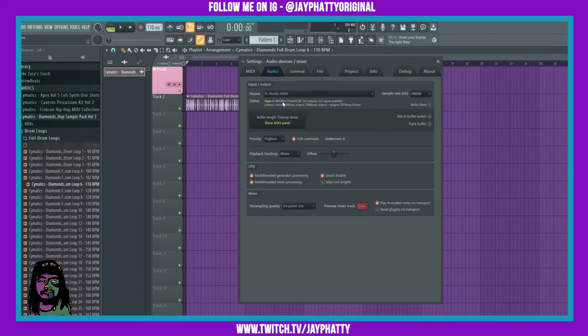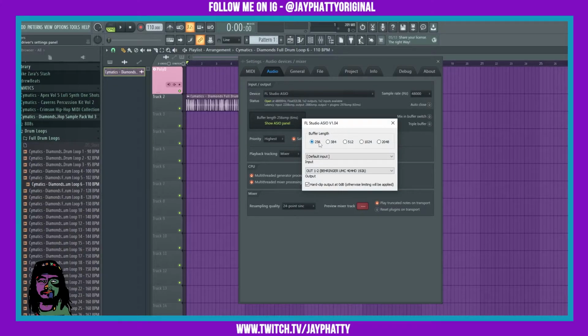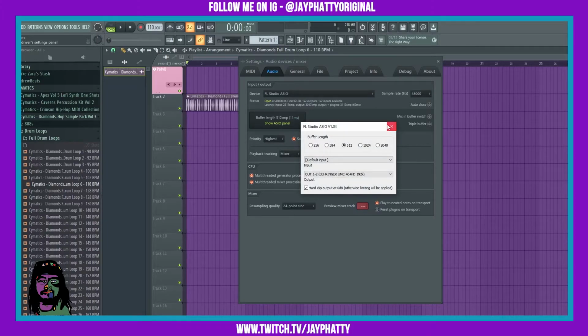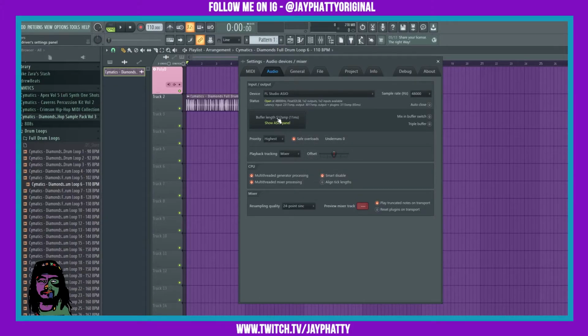Now, if you're in FL Studio ASIO mode, you can only go down to 256. That's the lowest you can go, which should still work. Like I said, you've got 512 here as well, which should be fine, but you can definitely tell if you have your mic on while you're trying to record. If it's on and monitoring so you can hear your voice, you can definitely tell it's off. That is definitely annoying. I would definitely recommend getting an audio interface ASAP so you can get the ASIO driver for that interface.